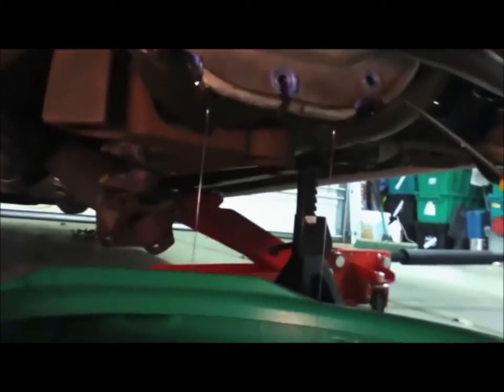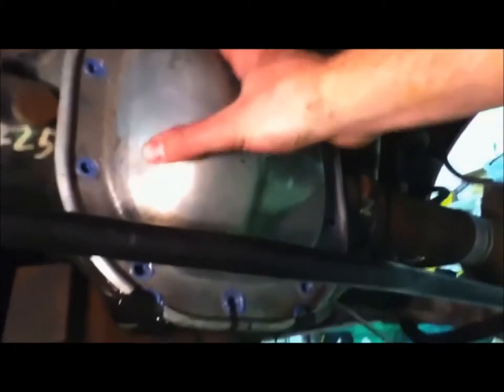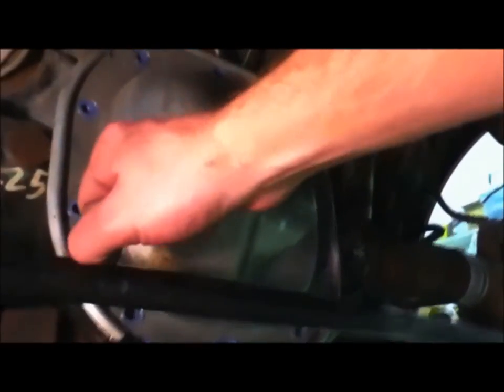The fluid is just starting to come out. I did have to get a screwdriver in there and pry into the cover a little bit. Just be careful not to pry too much that you end up bending something — you just want to open up the bottom of it. I took out all the bolts all the way around, but now the whole thing could potentially just come off, so be careful. I'm prying up on the bottom to let the fluid out while the silicone is still holding the rest in place. Once you've loosened it up all the way around, put the screwdriver in at the top sides and give it a few light pounds with a hammer to break it loose so you're not prying one spot.